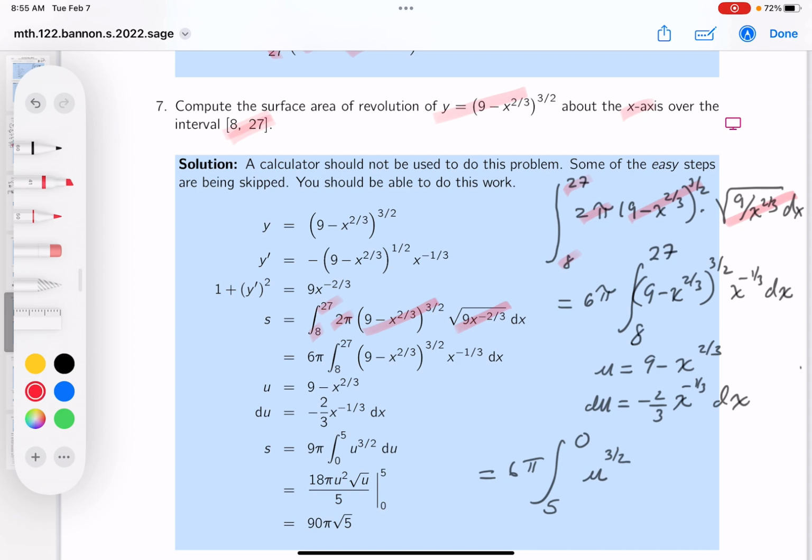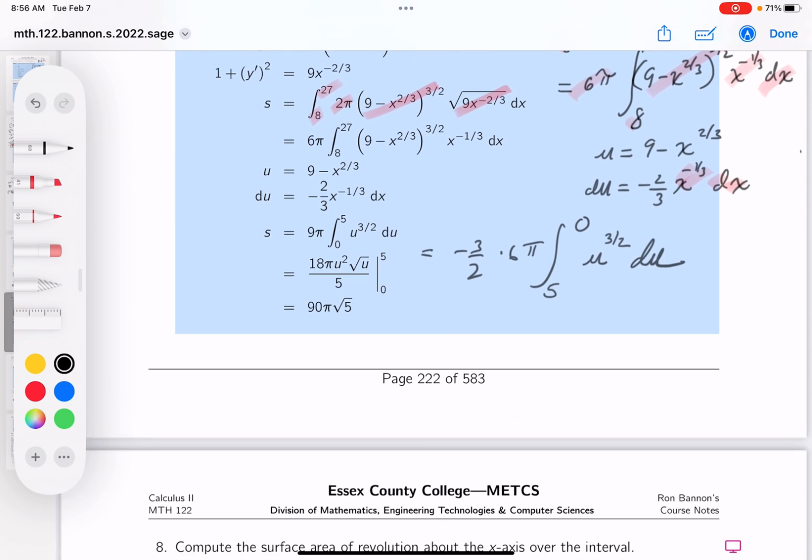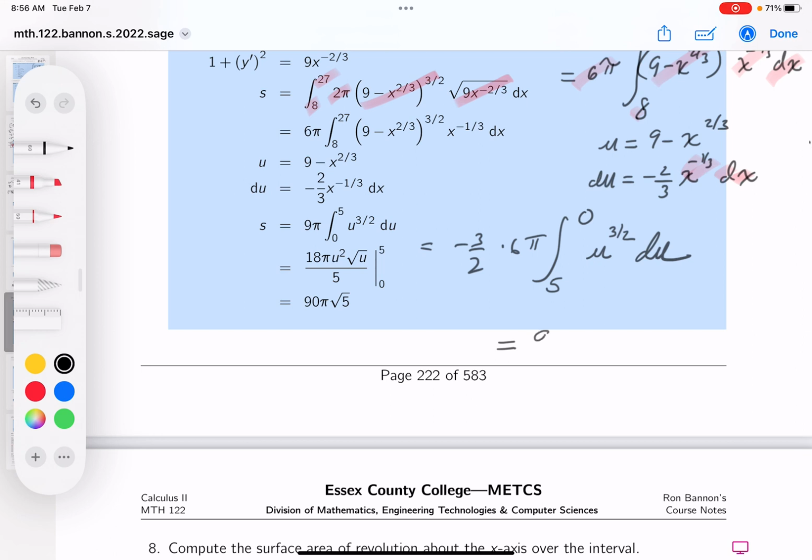All right, let me point out what I've done so far. I got the limits done. I've got this done. And now I'm looking at this thing over here, and I do see it. What's it going to be equal to? It's actually equal to minus 3 over 2. Now I'm going to put that on the outside. I'll erase this over here. And then you're going to get du. All right? I'm starting to see something here. It might make it a little bit easier for me. 2 goes into 6 3 times, and that would give you minus 9. And I'm just going to reverse the limits of integration now and call it 9 pi, and I'm going to go from 0 to 5 now.